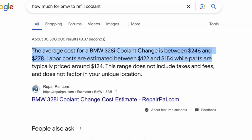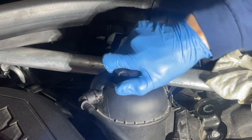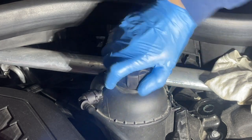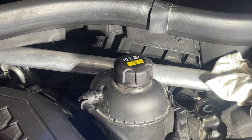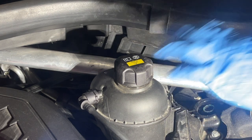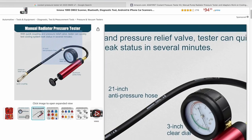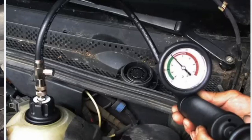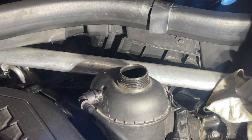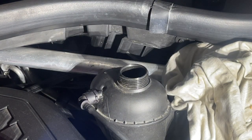Having a BMW authorized dealer do this would cost a lot — screw that. These caps are pressurized; I noticed when I go to pop this I feel that pressure release at the last few threads. If you wanted to really check the system properly, you would use a pressurizer, but I'm not going to do that today — my wife needs this car for work early in the morning, that's why I'm in the garage.